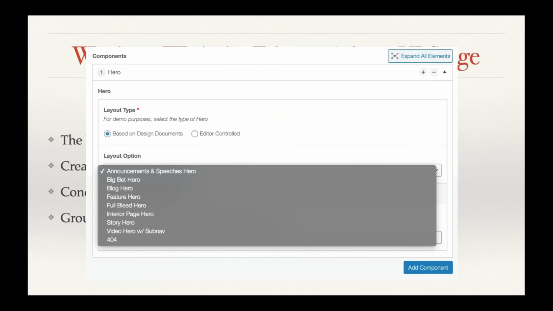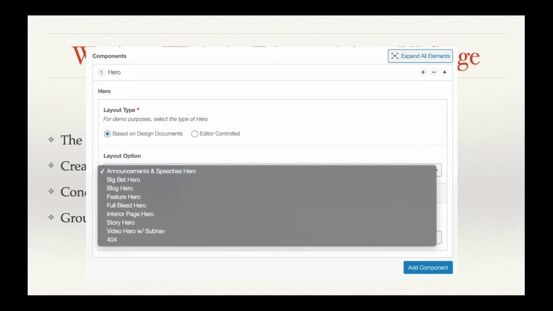More likely, they just need to match the design. To handle this, we set up an initial options field. This field will list the options as defined by the design document. For example, you could have a project that has 8 different post types. Each post type has a page hero. Each hero has a different style, but they contain almost the same content. We use one component called hero with an option field that lists out your different options based on the design.